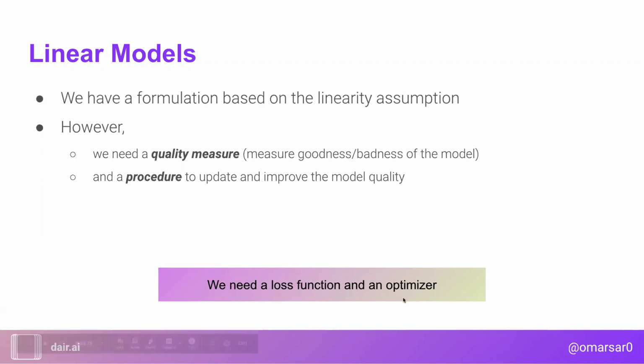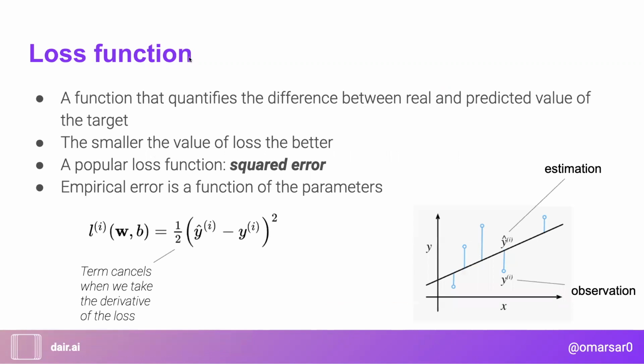We need a loss function and we need an optimizer. You may have heard about these two. That's the role they play. One for measuring the quality, and one to have a really reliable procedure to update those parameters and try to improve the outputs of those models. Loss function and the optimizer. So let's talk a little bit about the loss function, and we're going to get into more details as we run through the code as well.